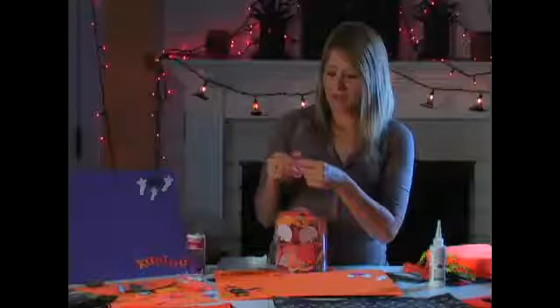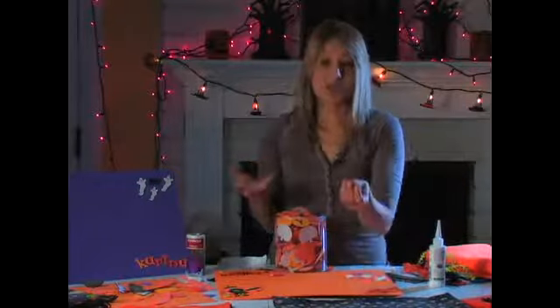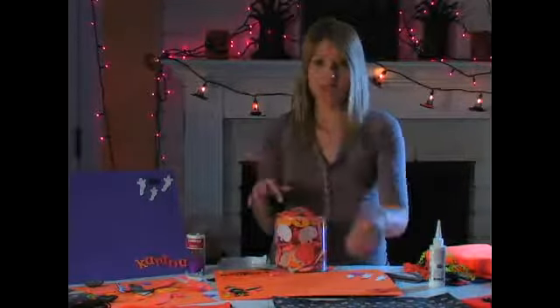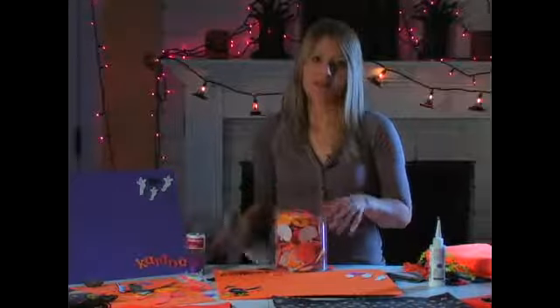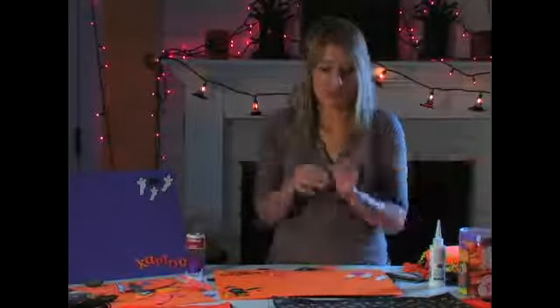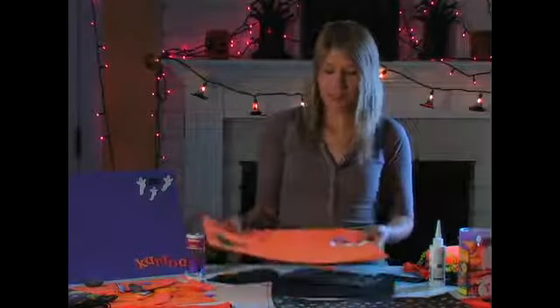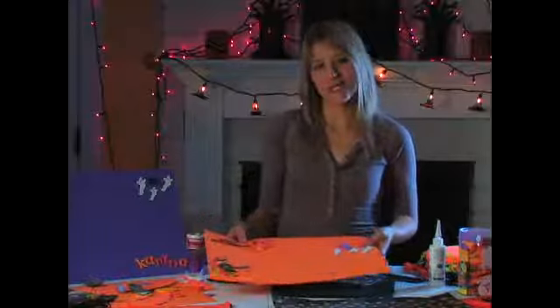For the names, I went down to the craft store and found these pumpkins that have letters — they're sticky back again like our other foam stickies. You just punch out the letters and they can either use the letter or the pumpkin with the cut out. That's an added little fun project: having the kids dig through the box to find the letters that make their names, and they end up with a sense of accomplishment that they could spell their names. And there you have it — a personalized little placemat that was fun to make and the kids get to take home.